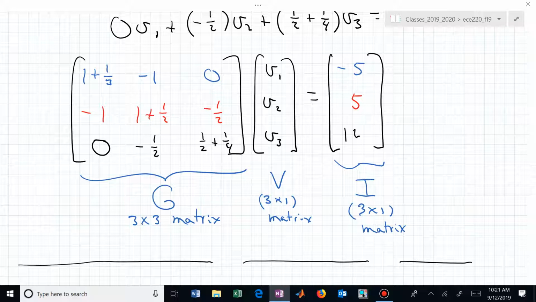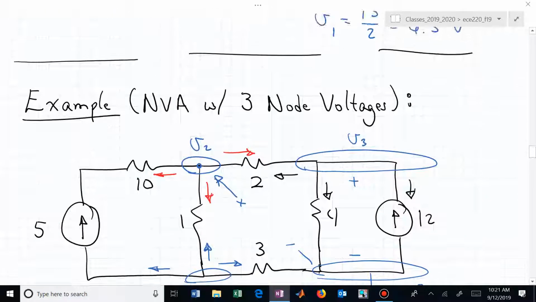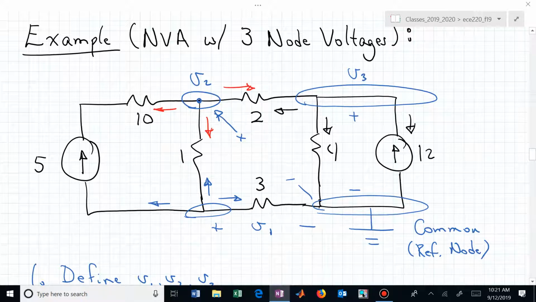The other point that I was trying to make was concerning that 10 ohm resistor. What's our ideal current source say? I'm going to give you 5 amps no matter what that 10 is. You told me to be 5. You put a 20 there, and I'm going to still give you 5. So that 10 was irrelevant. We have a resistor in series with a current source. Don't worry about it. It's not impacting your analysis. We can have the dual of a voltage source in parallel with a resistor.